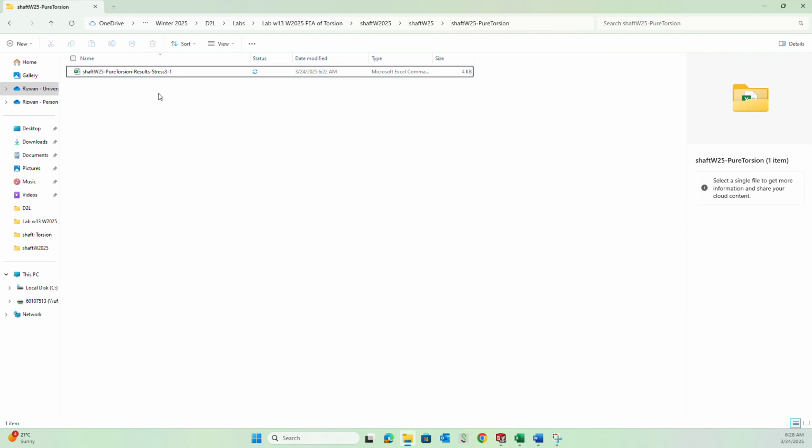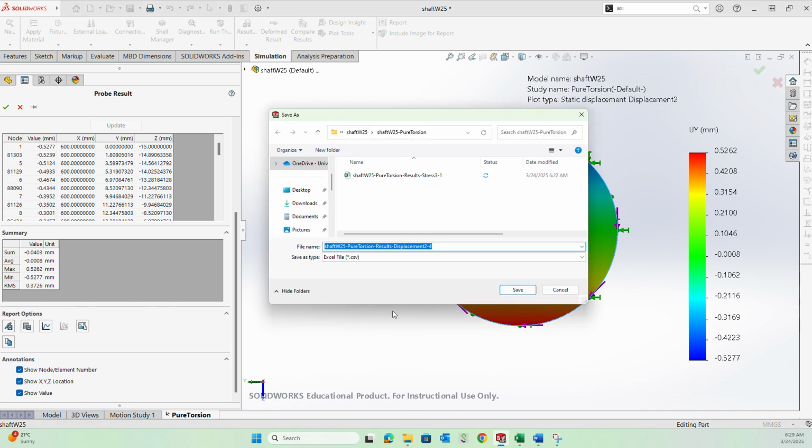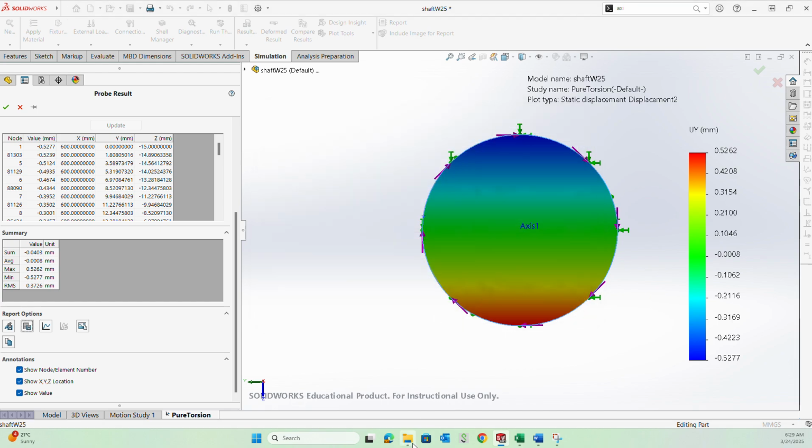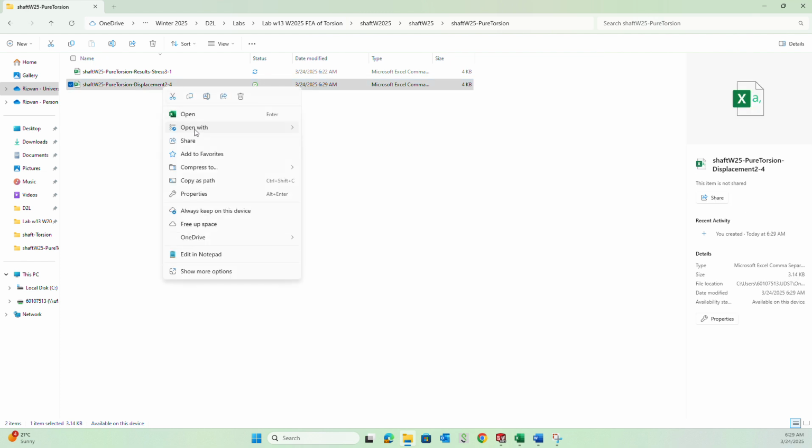Somehow I think the name is becoming too long for it, so it may be a restriction on my system, so I will just make the name shorter. Okay, so I'll just delete some of this so that it can save it with the correct extension. Yes, so it was basically an error with the file permissions.